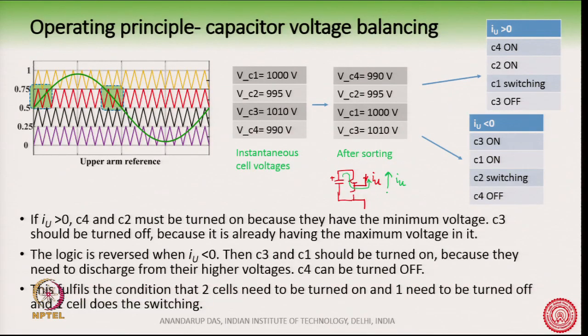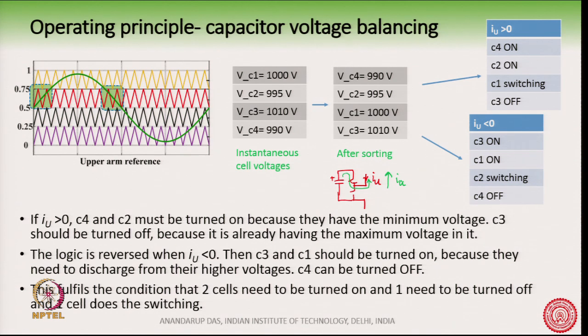You also understand that in order to implement the sorting algorithm, we need to sense the capacitor voltages in each DC bus. So, there must be a voltage sensor, and there must also be an arm current sensor. This arm current sensing is essential for knowing the status or the direction of the current, whether IU is greater than 0 or less than 0. This is built into the MMC, where you sense the two arm currents and all the capacitor voltages, because without that you will not be able to balance these capacitor voltages.